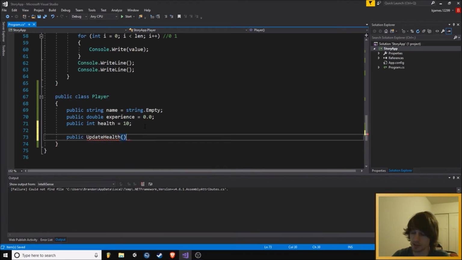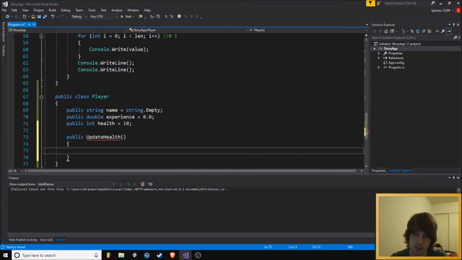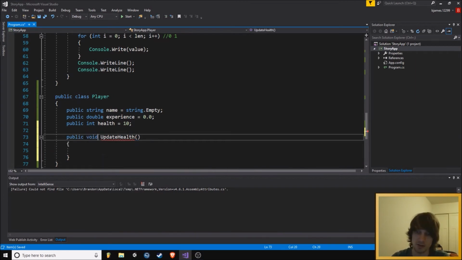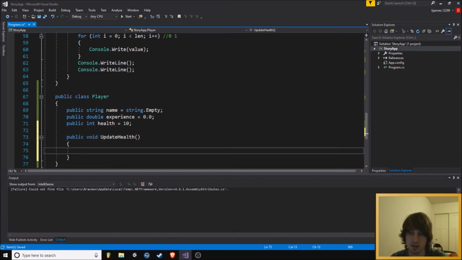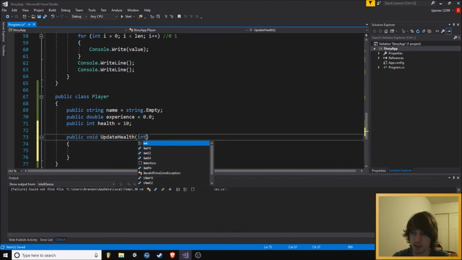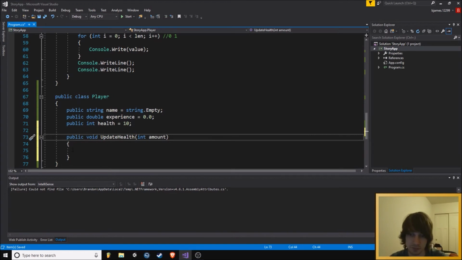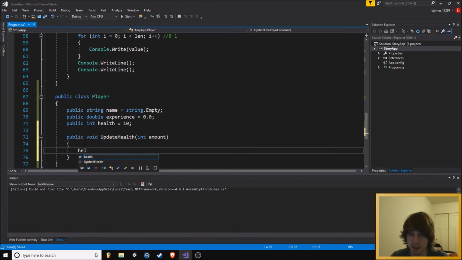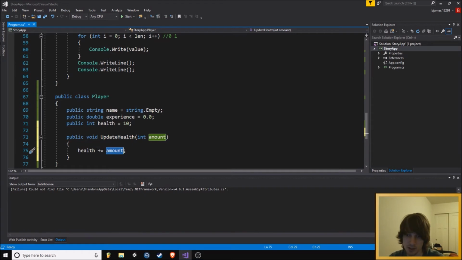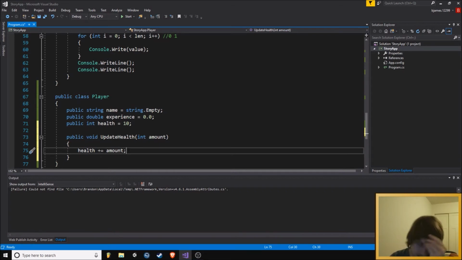And then what we do here is we say, this needs to be a void function. It doesn't need to be a function. And we say, okay, int amount. And then we can say here, health plus equals amount. If this amount is negative, it'll go in a negative direction even though we have a plus here. So you could do plus or minus equals depending on whether you want that amount to be damage or added health, and then you can just put a negative number in as if you want to deal damage.